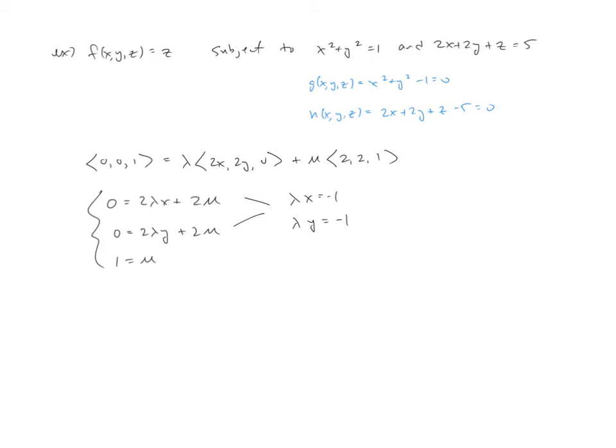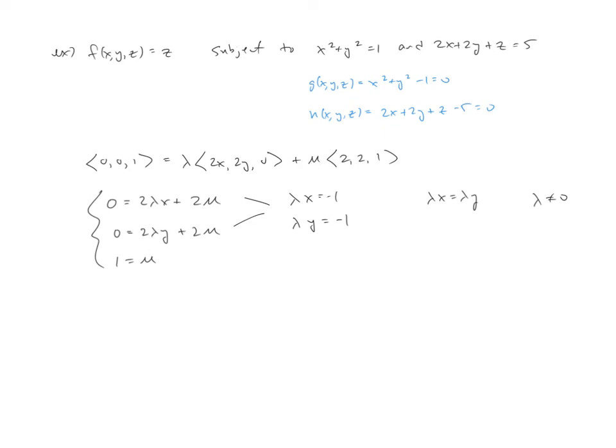Now, the next logical step would be to go ahead and set these two things equal to one another. So that would say that lambda x equals lambda y, in hopes of being able to divide off that lambda. Now, the only way to divide off that lambda is to convince ourselves that lambda is not equal to 0. And so to investigate this, I'd probably come back maybe to one of these equations, or you could come up here if you really wanted to, but these are the same.